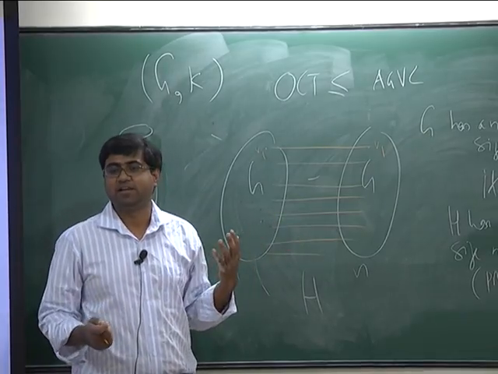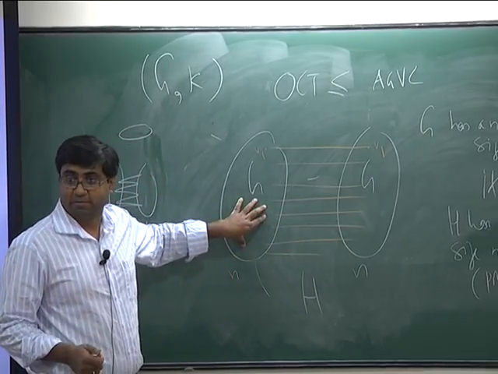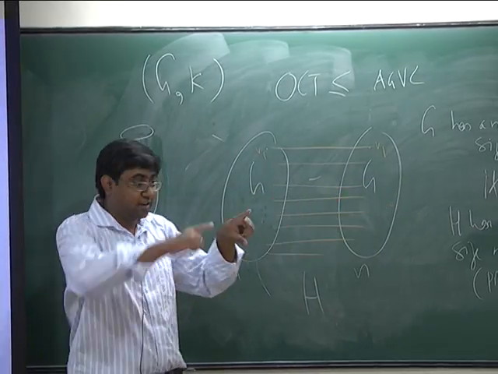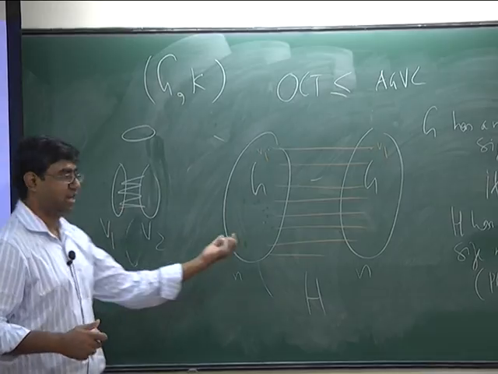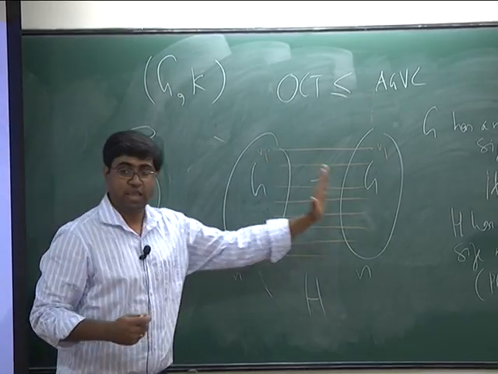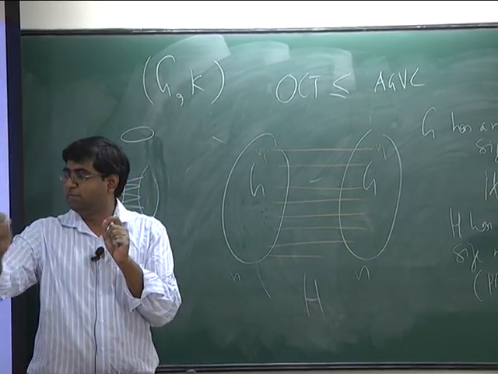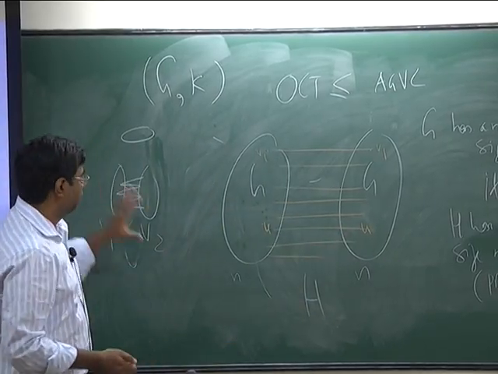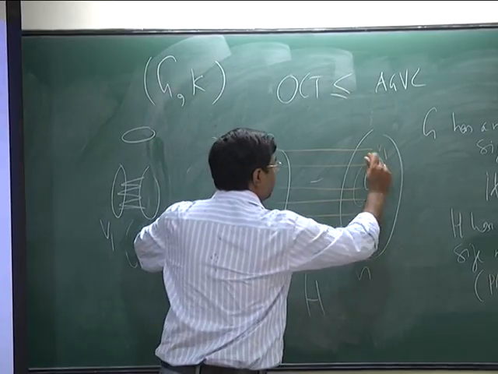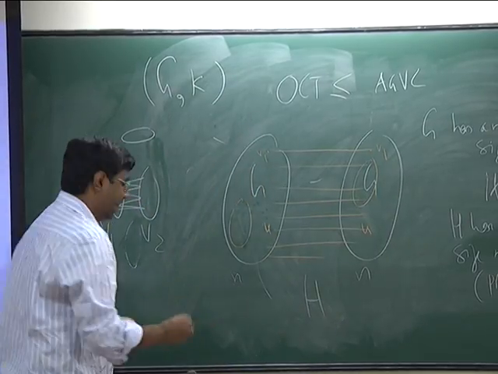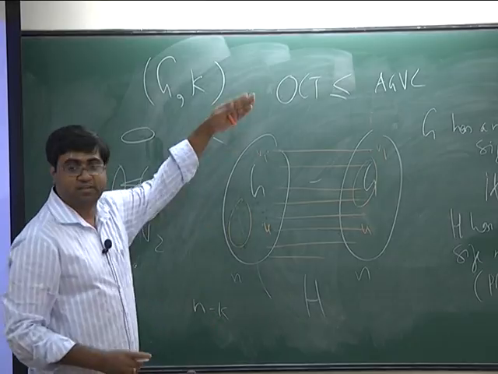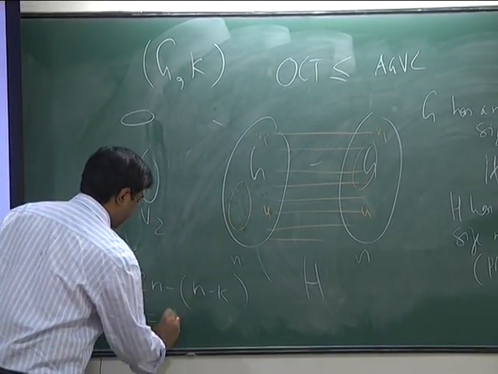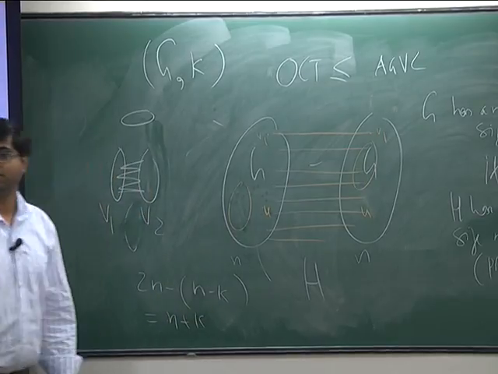So, they are independent sets because V1 is an independent set by choice, V2 is an independent set by choice, and there is no edge between the same vertex, right? The only edges which we have added across the partition are between the same vertex, like V1, V1. But now, this is an independent set here, this is an independent set here, of size how much? N minus k. So what is the vertex cover of this graph? It is 2n minus n minus k, which is n plus k, right?